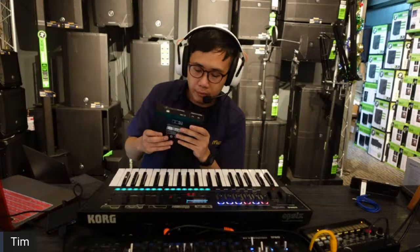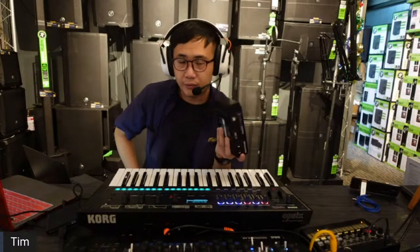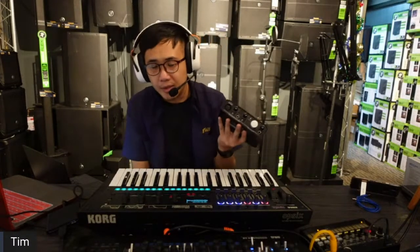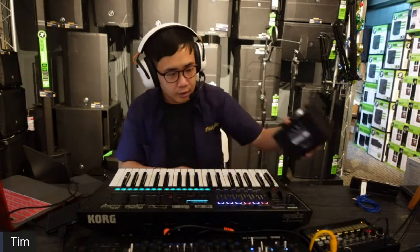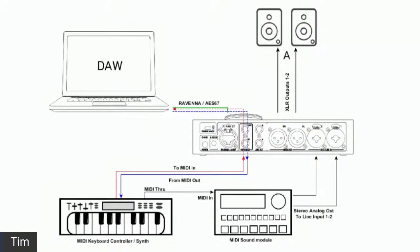You can plug in professional speakers, or not even professional, just bigger, better speakers that you can attach together, which will give you better sound. So this whole thing is essentially your sound card. You're gonna replace your sound card. It's obviously way bigger, but I mean you're comparing to a chip, lah, basically. So yeah, that is an audio interface. When you connect, then you connect to your speakers.